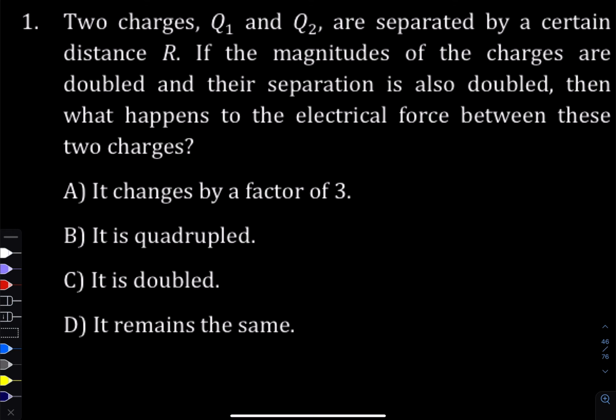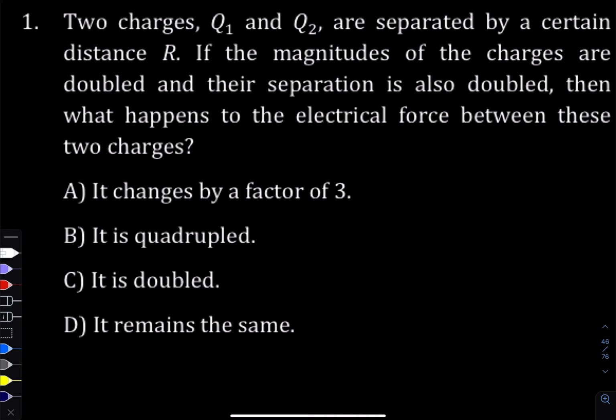Today we're going to talk about the basics of electricity and electric charges. So this first question asks, two charges Q1 and Q2 are separated by a certain distance r. If the magnitudes of the charges are doubled and their separation is also doubled, then what happens to the electrical force between the two charges?